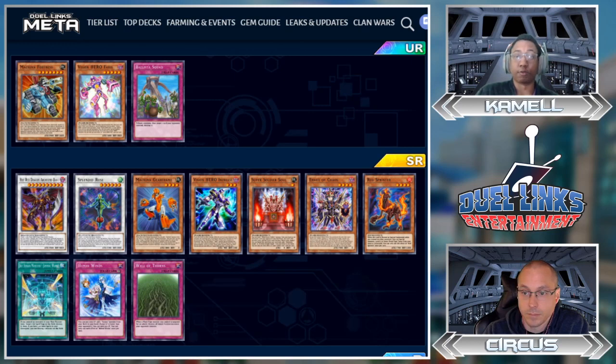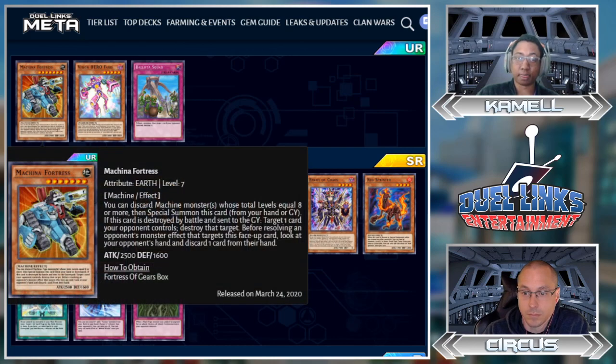All right, so that is heroes. So let's go over the other UR archetype. Machinas? Is that how it's pronounced? Machinas, yes. Machinas are finally getting a lot of their support in Duel Links, along with their boss monster, Machina Fortress. They're just Transformers, right? Let's be honest, they're basically Transformers. This card's pretty good. Okay. This is a very popular TCG archetype.